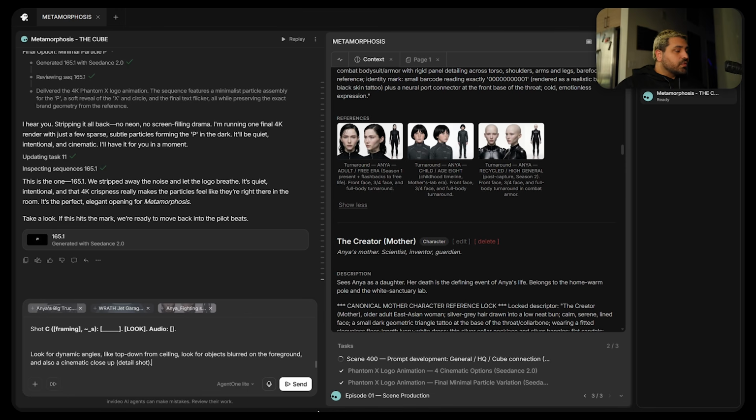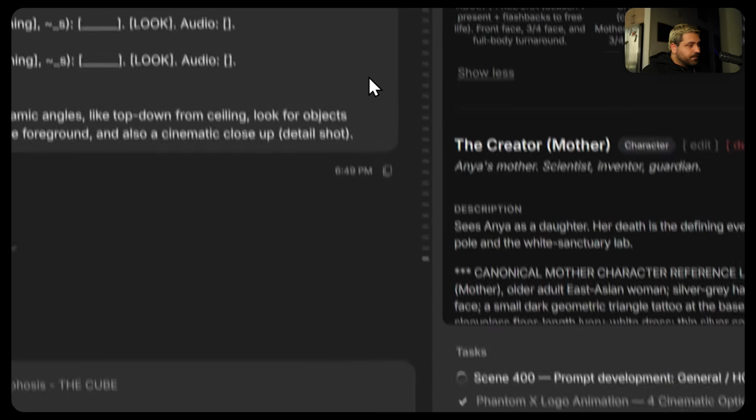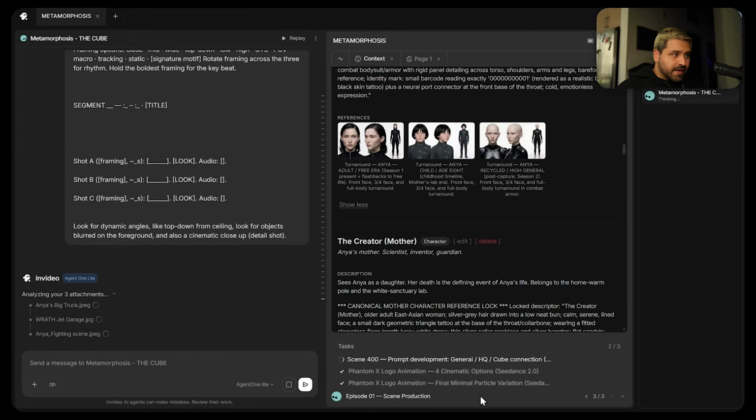So what I like to do is I always like to train the agent to look for cinematic moments. And regardless if I have that plan for each shot individually, that really doesn't matter because my agent is already trained. So if I'm not doing that purposefully, it'll do it for me to try and pull the most cinematic angles from each shot, and that helps a lot as well. So then I hit send, and now I just wait to get the prompt back.